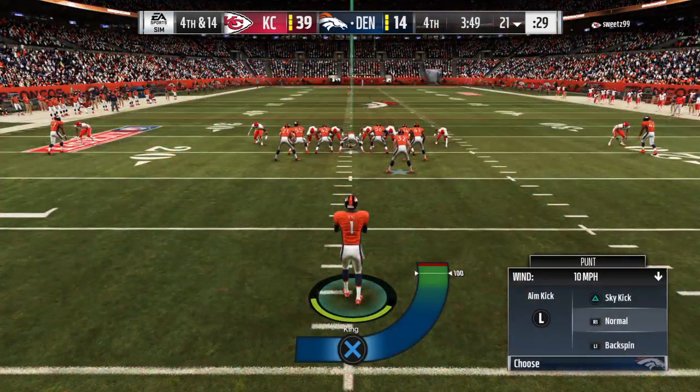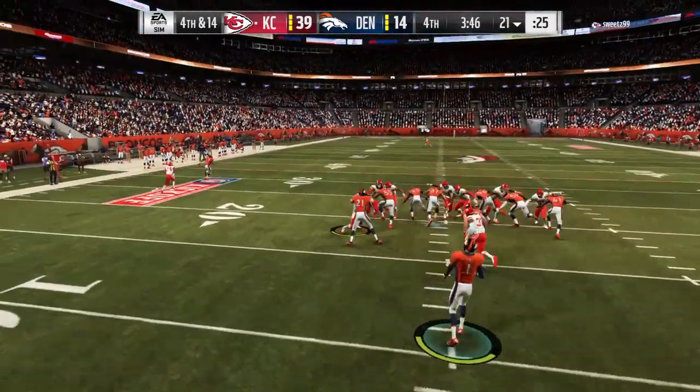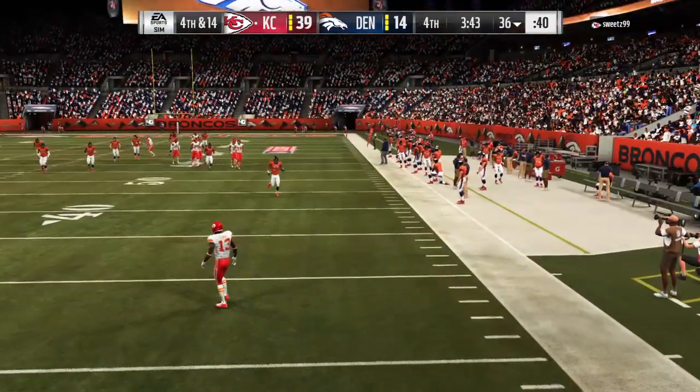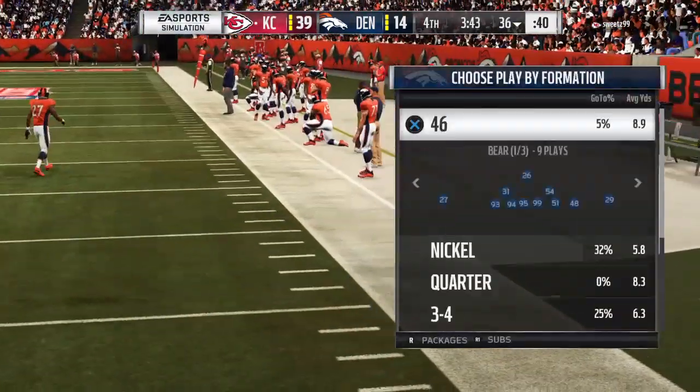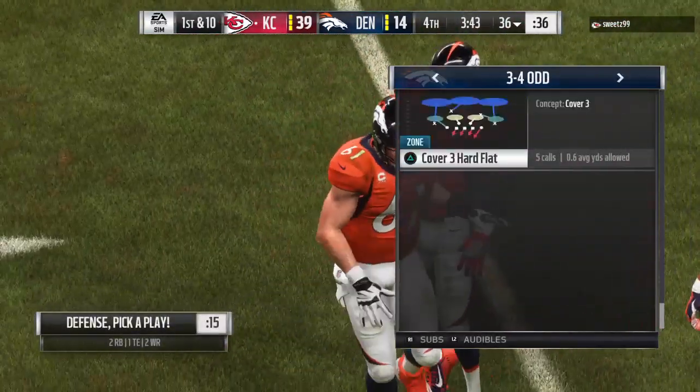Here's Marquette King now as he's on to punt for Denver. He gets this one away, and boy, it's another boomer. And out come the Chiefs now. We've got a lopsided game here.